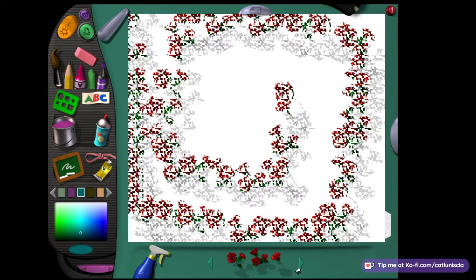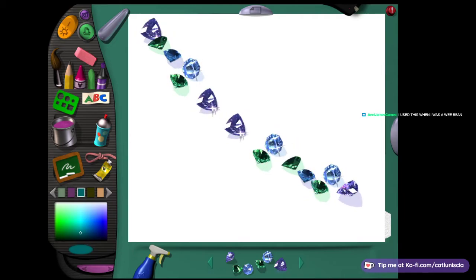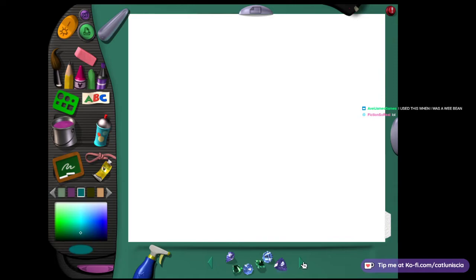And then the ever so popular glitter! This was... Oh, wait, hold on. I gotta do something. This moment brought to you by Disney. Then you got shinies, which most likely look horrible on your screen. I do not know. It looks kind of decent on my screen.